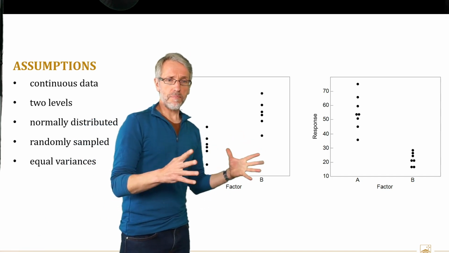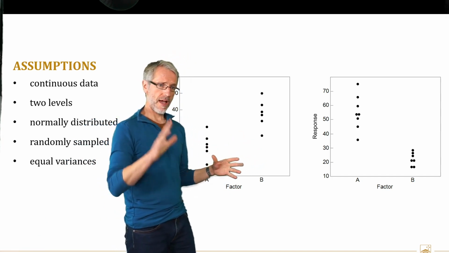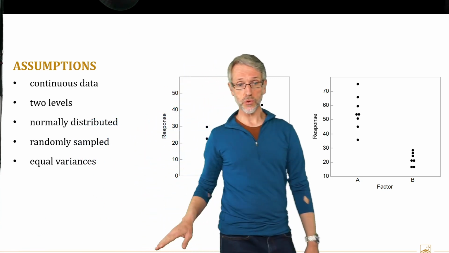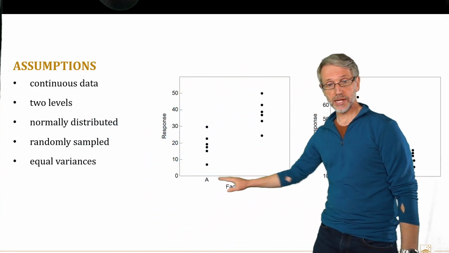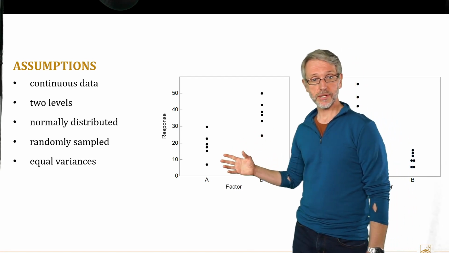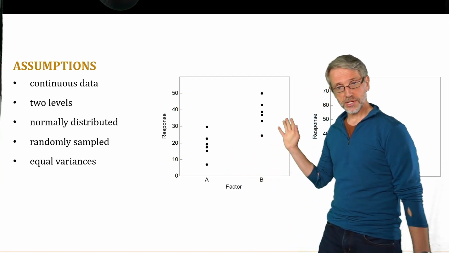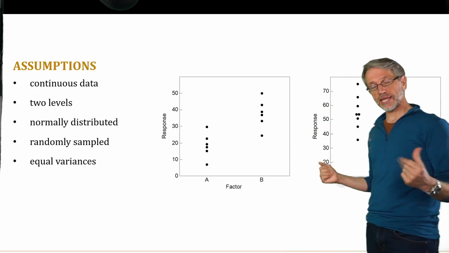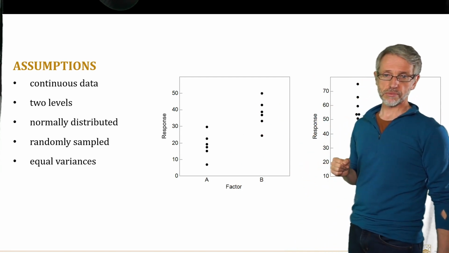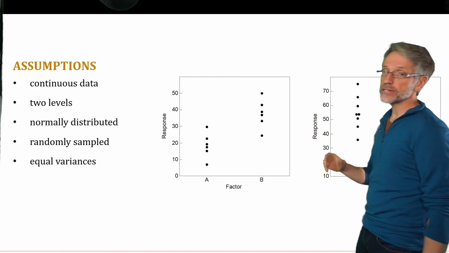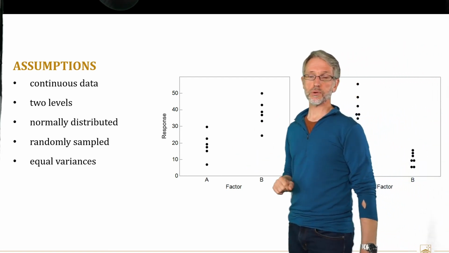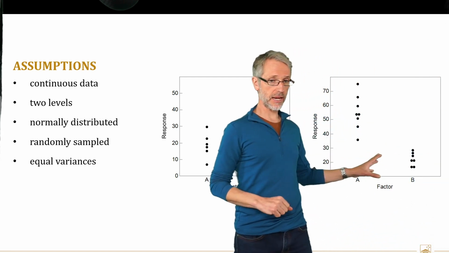Okay, so our big assumptions then, our 5 assumptions: continuous data, 2 levels that we can split data between for a t-test. The data are normally distributed, tick, we saw that before. They are drawn randomly. That's a key element to our central limit theorem in the first place. And there are equal variances. We assume that the variances are equal unless we explicitly state otherwise.